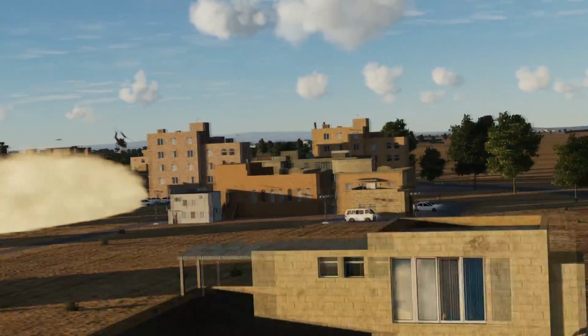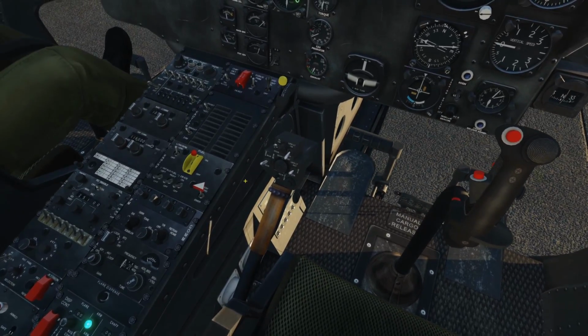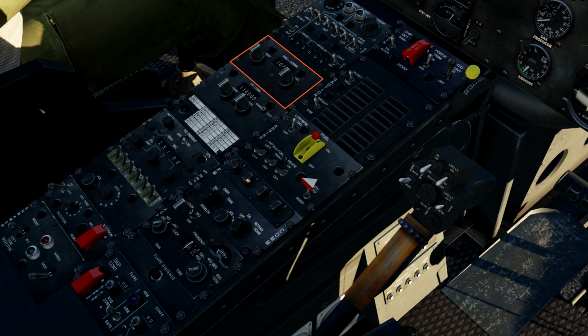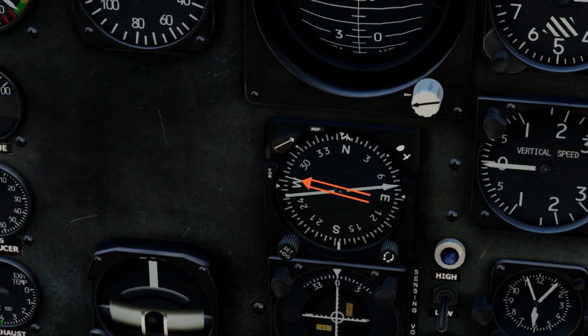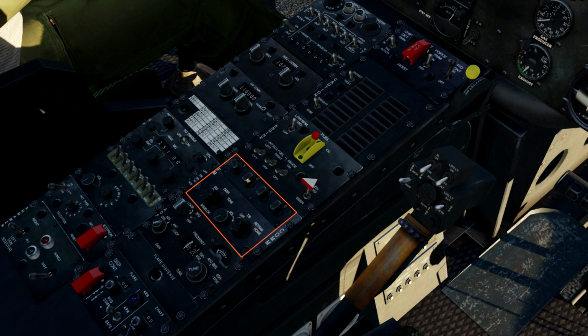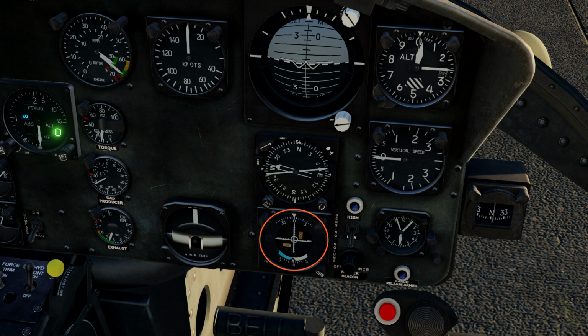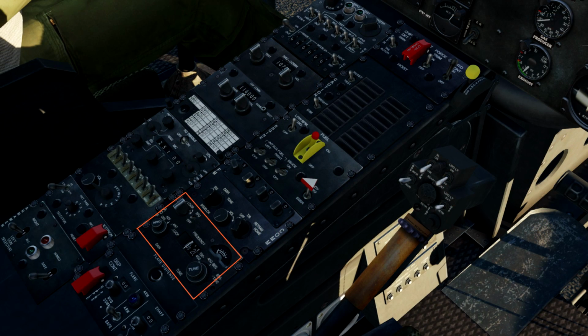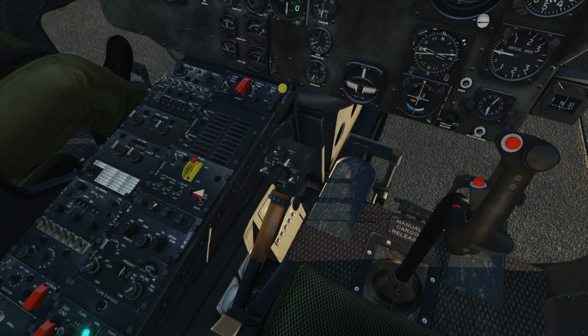So let's go. If we look over to our left hand panel, we have our navigation column. We're going to use this to tune a frequency, and then it's going to adjust our needles. We've got our VHF column, we've got our UHF. To the right hand side we have our FM. I'll demonstrate how these work. And below that we have our automatic direction finder frequencies. So we can use all these systems to help us navigate around the map.